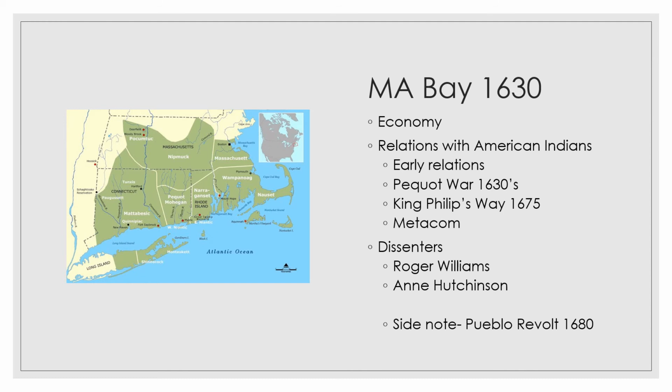Guys, this is nasty. At the end, his wife and his children are kidnapped by the Puritans. He is brutally murdered. The Puritans, these God-fearing people who lived every day surrounded by the church, are actually going to cut his head off, put it on a stake in the center of town, and leave it there for a long time to warn the remaining tribes, like, hey, this is what's going to happen if you mess with us.